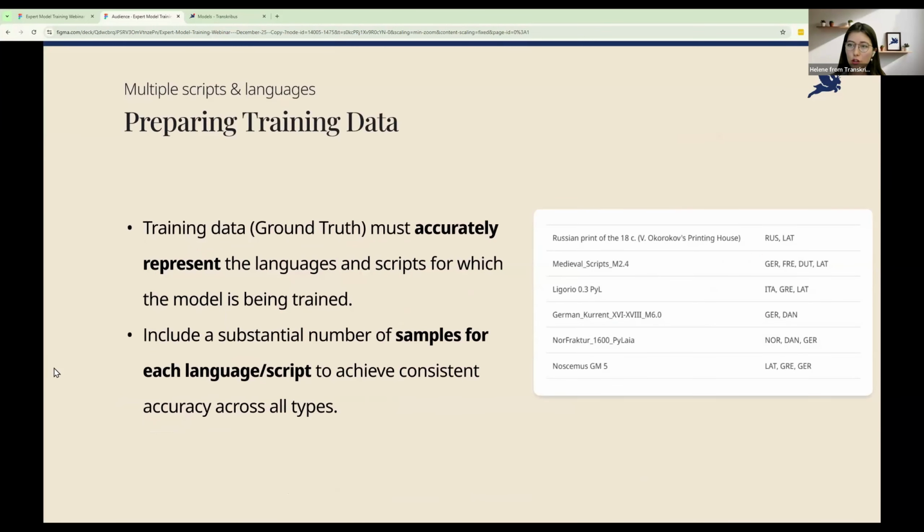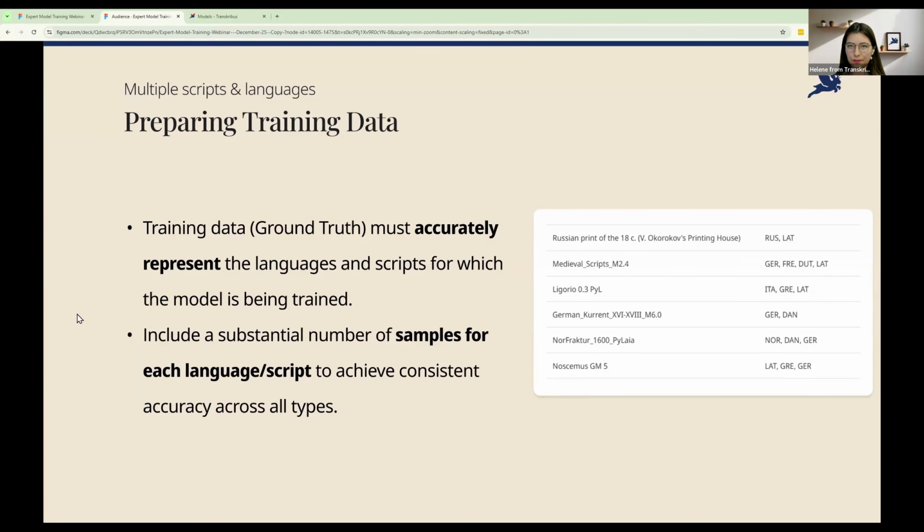So when preparing the training data, you should pay attention to really including all types of languages or scripts that are present in your material, and that not only are they represented, but a substantial number of each of these languages and scripts is represented to achieve this consistent accuracy across all types.